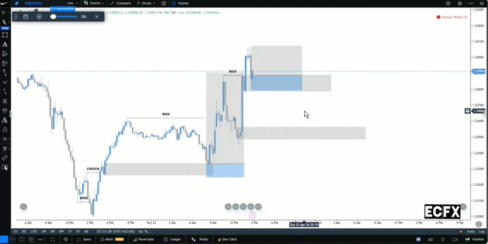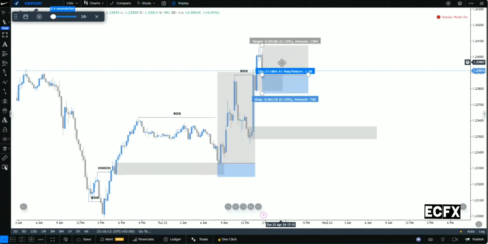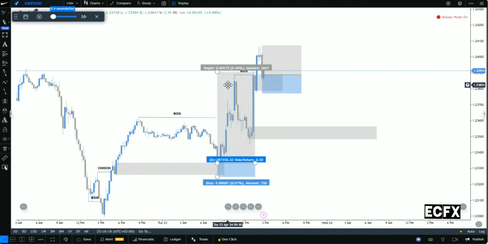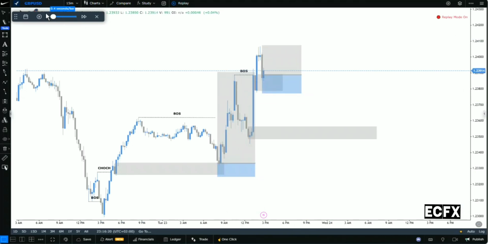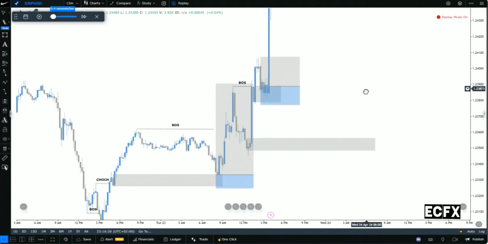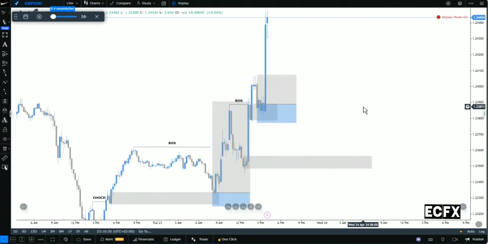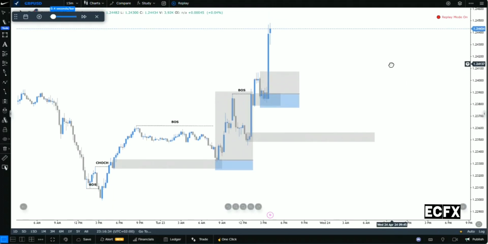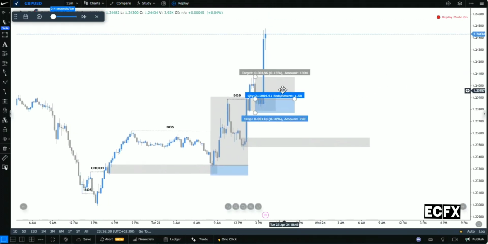So let's continue. Alright guys, so once again, one other thing that I wanted to bring to your attention is that this is the 15-minute time frame, so positions might look a lot shorter than it does when it's on the 5-minute time frame, right? So let me just play this out and see what we get. Alright, so there you go. So like I said, this is the 15-minute time frame and positions do look a lot shorter than when they are on the 5-minute time frame, right?